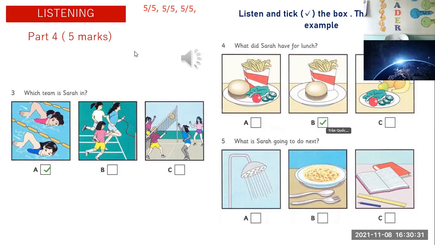5. What is Sarah going to do next? Well, what are you going to do now, Sarah? Are you hungry? No, I'm not. Can I have supper later? Okay. Are you going to do your homework now? Did your teacher give you some today? Yes, she did. She gave us some geography and maths. Okay. Well, you should do it now, I think. Oh, Dad, it's so hot this evening. I must have a shower first. I'll do my homework after that.